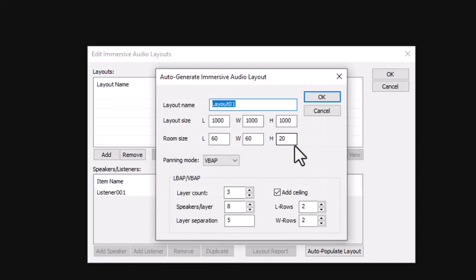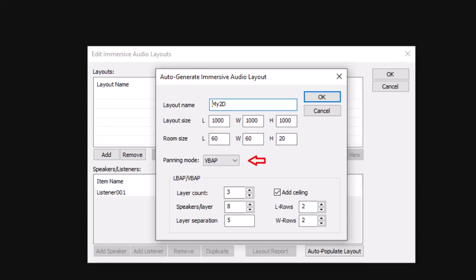Now enter the parameters that will be used to create our new layout, starting with a name. Next, specify the layout size. We'll stick to the default size, which is fine for now. Notice that it doesn't specify feet or meters or any type of units at all. Since everything in our layout relies on relative sizes and positions, we really don't need units. Just be sure to be consistent. In other words, if you enter these numbers in feet, make sure all of your sizes and positions are also in feet. For the room size, enter the length, width, and height of the room you're using.